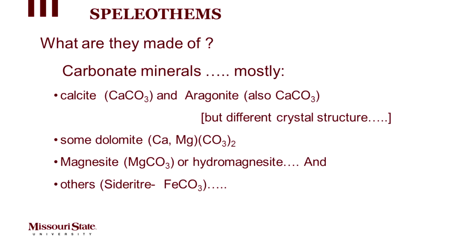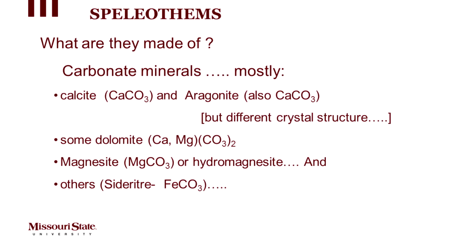So what are speleothems made of? Well, they're all made of these carbonate minerals. Mostly they're made of calcite, which is the calcium carbonate that we've talked about before. Sometimes they're made of another mineral called aragonite, and that's unusual because it's also calcium carbonate. It's just a different crystal system. It's a different way that the atoms actually bonded together with their electrons and protons. And so aragonite and calcite are the same chemistry, but they are slightly different crystal shapes and designs. And it turns out probably close to 95% of the speleothems you'll ever see are one of those two minerals.